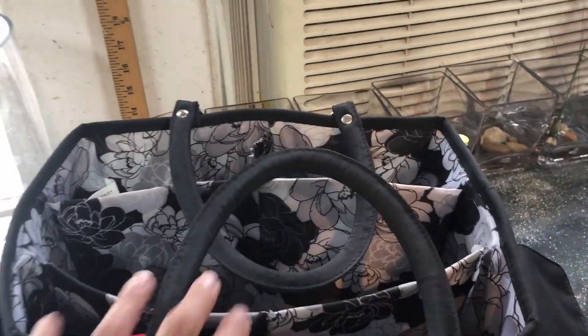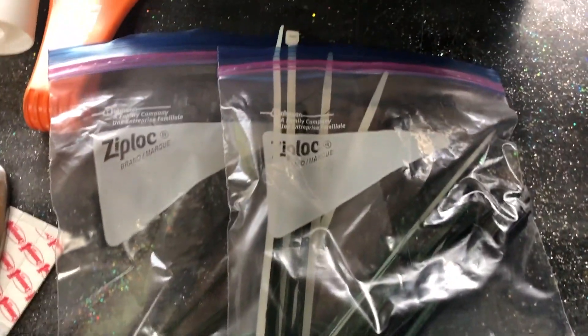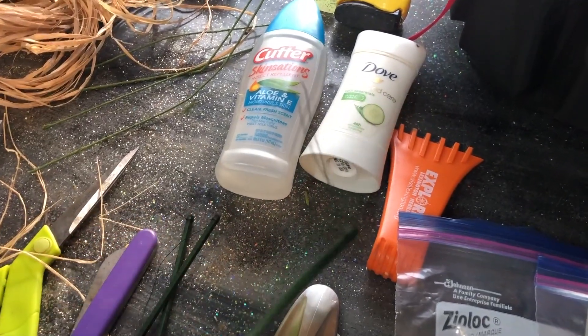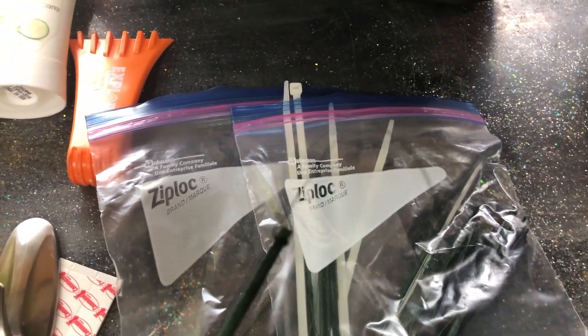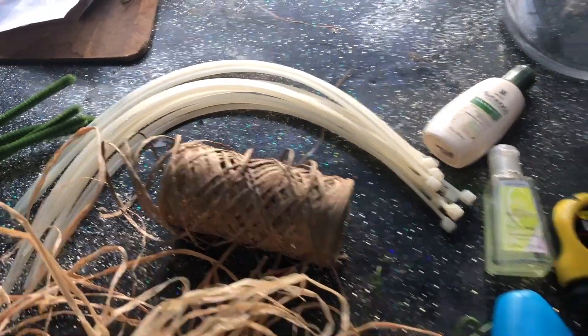I left the pens and highlighter in there, but definitely you want to have a highlighter, pens, and markers — that kind of thing. Now we're moving on — are you excited? Drum roll! This is what a real florist carries. We've got wooden picks in this bag — it's like a wood pick with a little wire on the end. Then we have zip ties; I have little ones here and big ones over there.